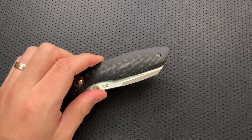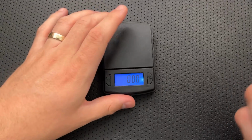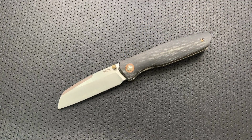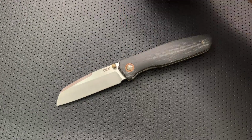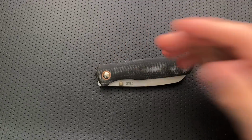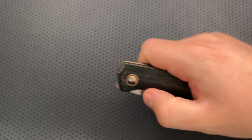It's also partially the weight. This knife is a little bit heavier than you might expect. This guy is coming in at 3.94 ounces for a little under 3¼ inches of blade. That's a little bit of weight here. And I think I also just expect Peña's stuff to be a little bit smaller more broadly, so it just ends up feeling very big. When I got it out of the package, it was like, oh, I thought this thing was going to be this size, but it's this size instead, right? So that is definitely a thing.